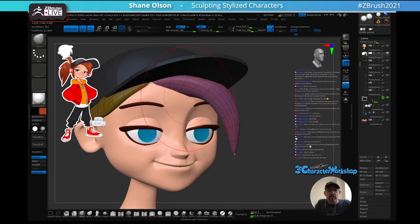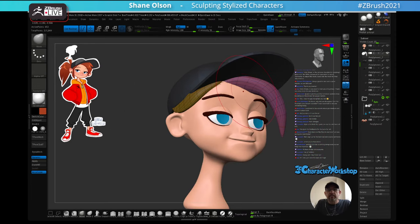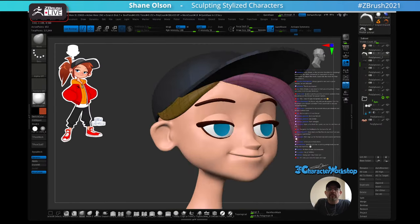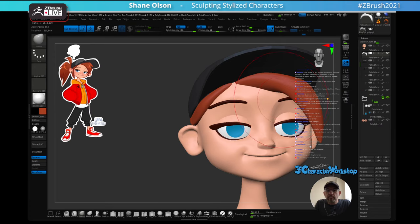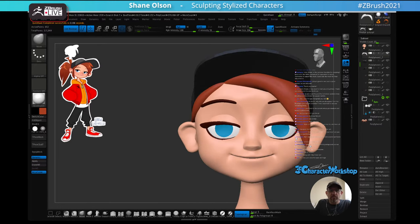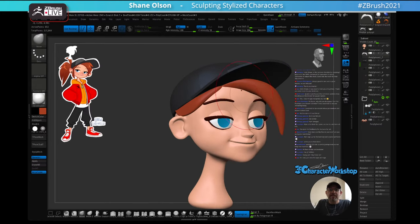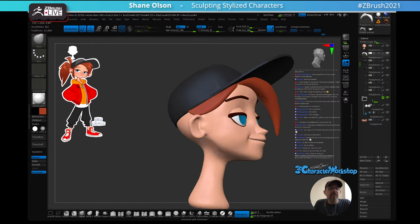You don't want to make your eyeballs the size of your eye opening. Even in a realistic person, like you, they're larger inside your head than the opening. Okay, save. Let's get that curve going. Don't be afraid to, so what I usually do, my default, if I'm making a stylized character, I usually make them as big as I can get them inside the head, and then I'll shrink them if I need to. Because more often than not, you'll want to scale them up, but if they're already scaled up, then you don't have to worry about it.